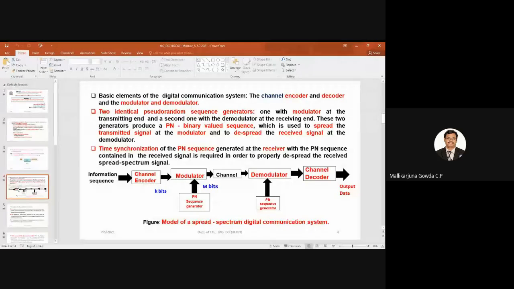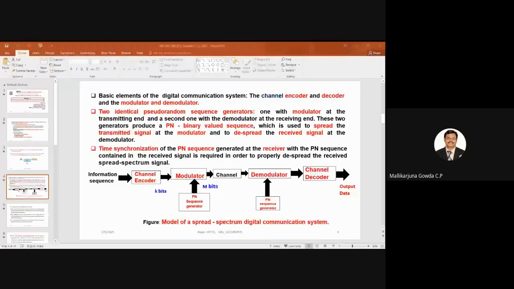Hello? I am asking you people to say what are the source encoding techniques and what are the channel encoding techniques. What is this? You have studied this just in the previous semester. Is it not possible to say the names at least? Yes, be fast. I am not getting any response.